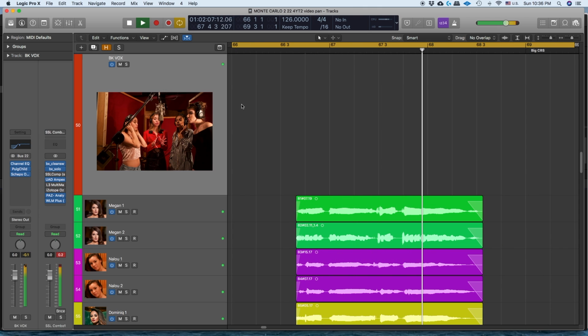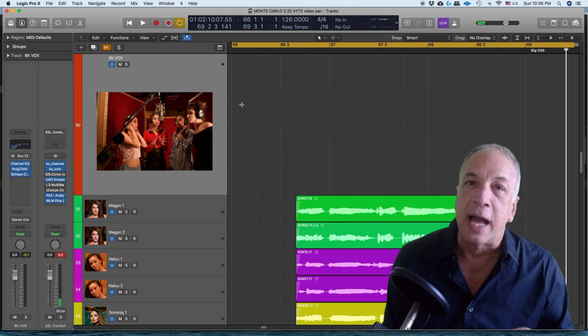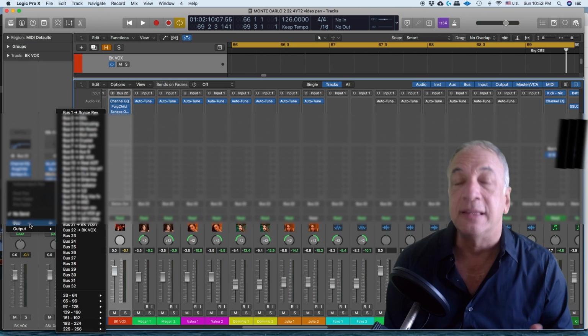It'll be the time of your life. Okay, and now we can hear the vocals popping out of the track. They have presence, they're nice and tight, and they have width. So now we're going to add depth. That means reverbs and delays.